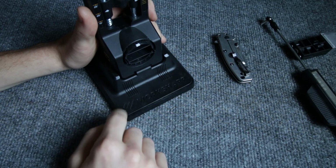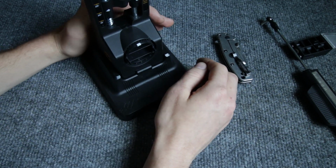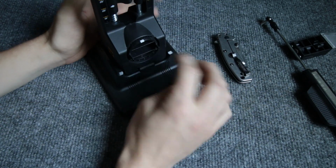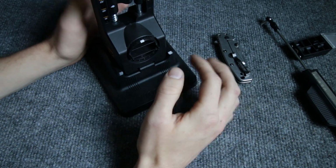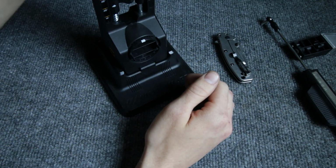Now what I might do in the future is drill a couple holes in this thing and either mount it to a heavier base. You could fill the base of this thing with concrete or something. I mean, you can make this base heavier. That's not a big deal. But I do wish that it came with a heavier base and it would be a little bit more stable when sharpening. But other than that, I have absolutely zero issues with this thing.